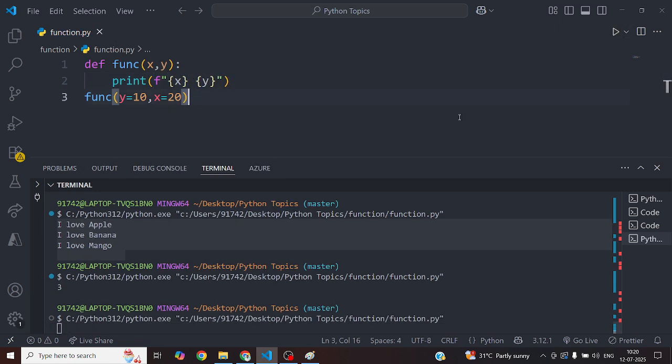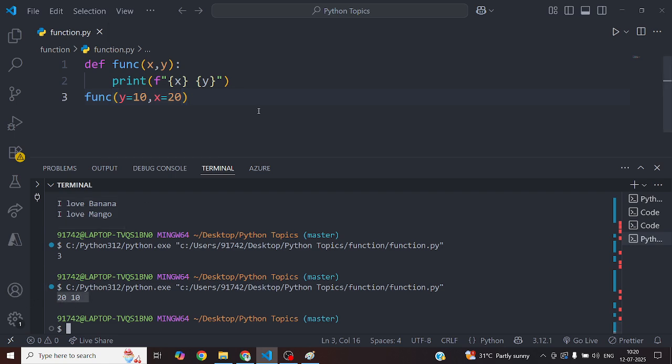If you print, you'll see 20 and 10. No issue.